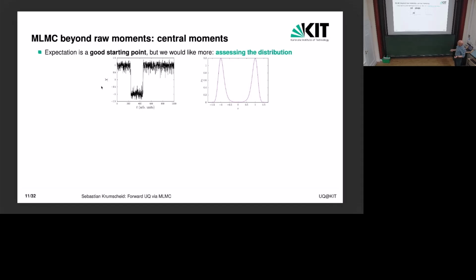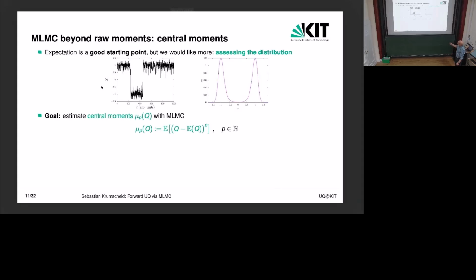Hence, in this particular example, one should certainly go beyond, and for example, one way would be to also compute variances, right? See how much is the fluctuation around our mean state. But the question is, why compute expectations in this setting as a measure for uncertainty quantification in the first place? Why not look into max, medians or quantiles? Right? This kind of thinking I want to stimulate with this talk.